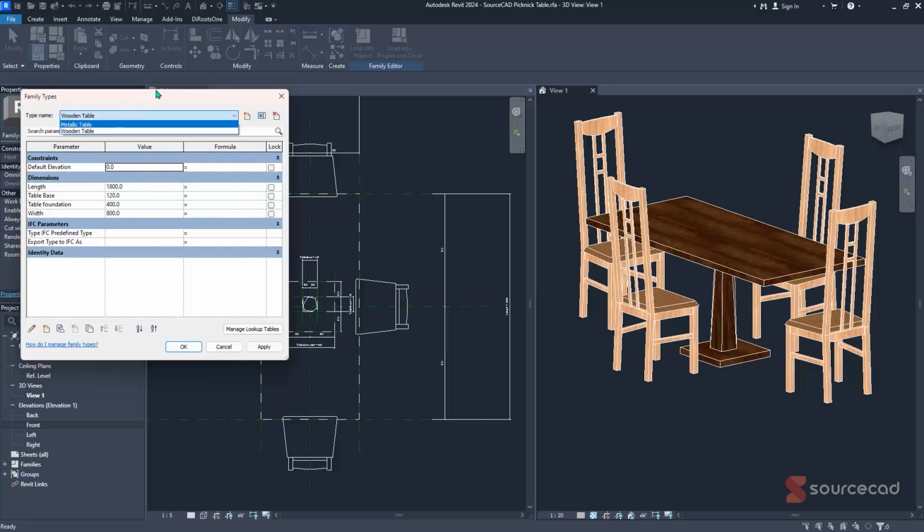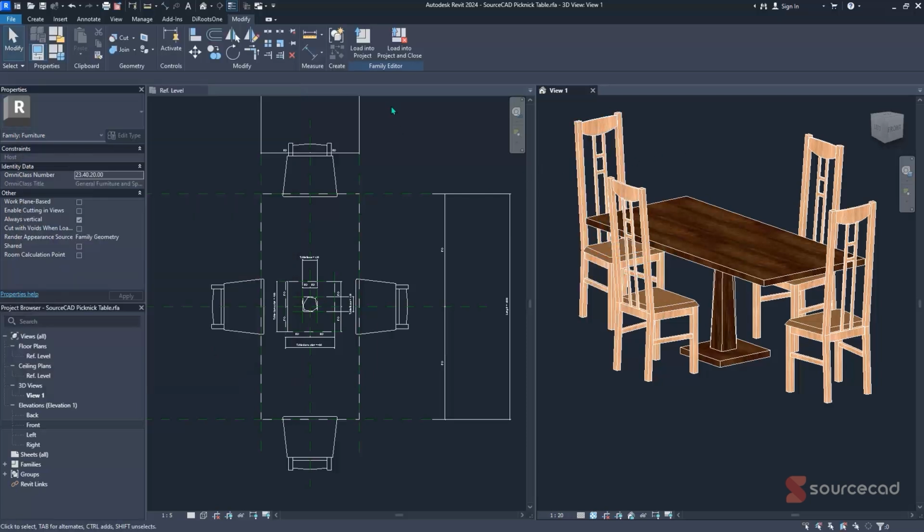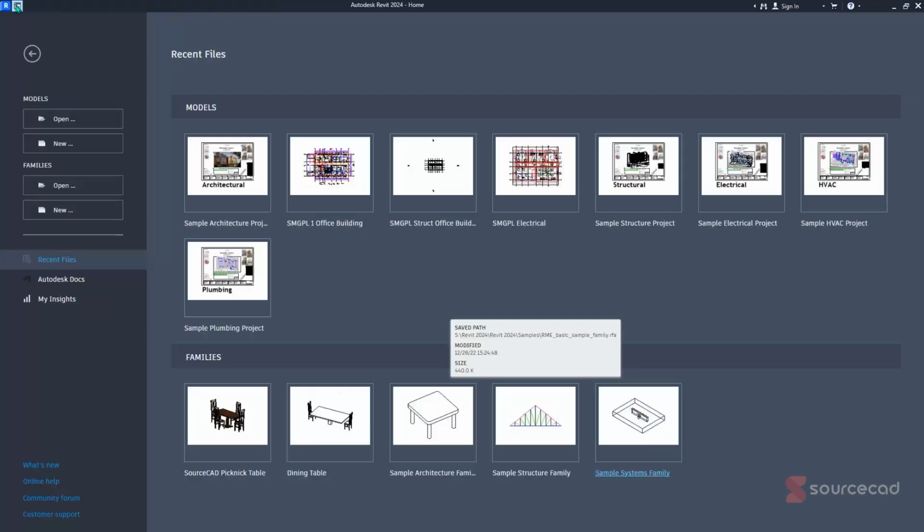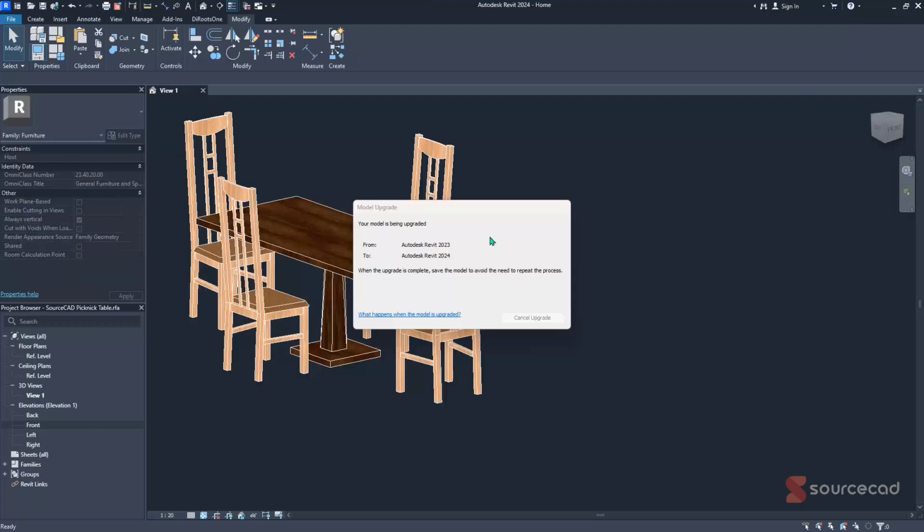So now we have wooden and metallic table. Just simply hit cancel, and then I'll just now open a new project. So how do you go about that? I'll just simply first close this, and then I'll make sure first I save it. So right now it's saved, and then I'll go to my home tab. I want to open a new project. Any project will do. So I'll just simply click on new, or I can use an existing project that I have.